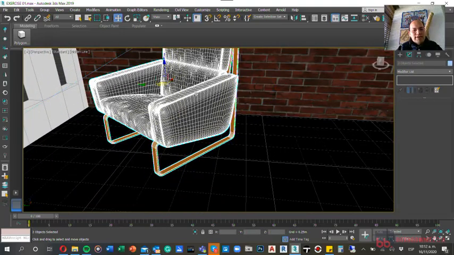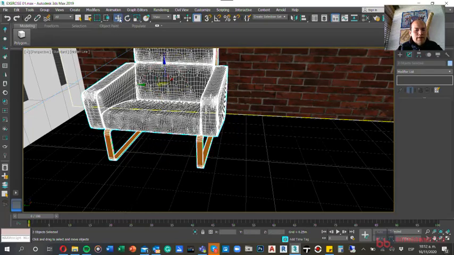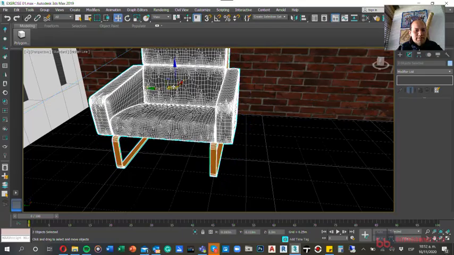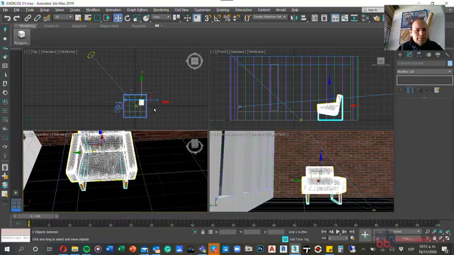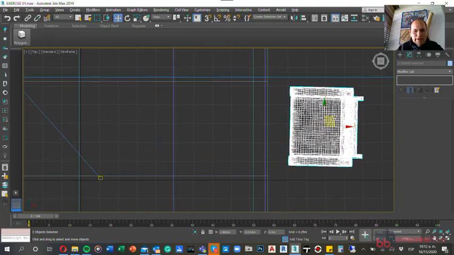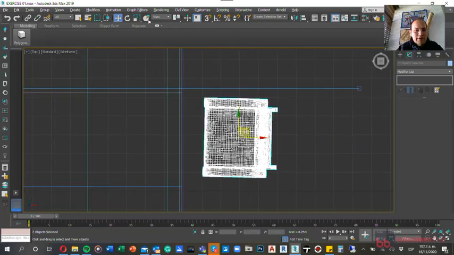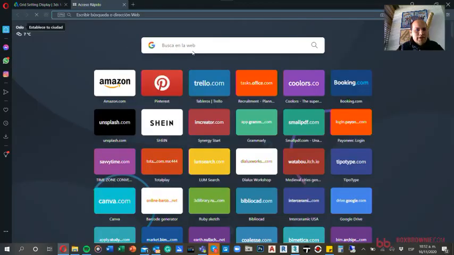Now, how can we adjust our object in here? We can select it and then use the proportion or element in here, but also we can try to adjust it in the view, and then we understand approximately how big our sofa is going to be. We can go to this view so that we can check it out a little bit. We know that each one of these squares is a little bit bigger than 1 meter, but that's a little bit impossible. It's not adjusting properly to the scale. So we can just try to check for an armchair dimension.